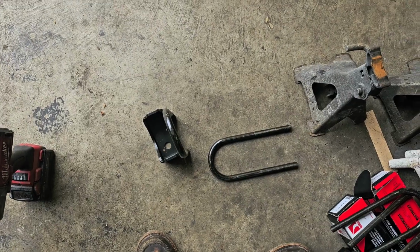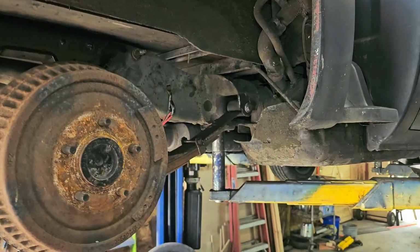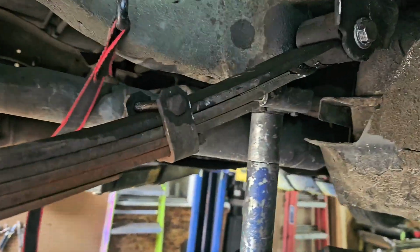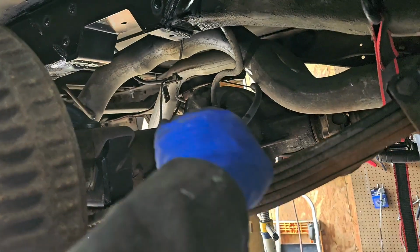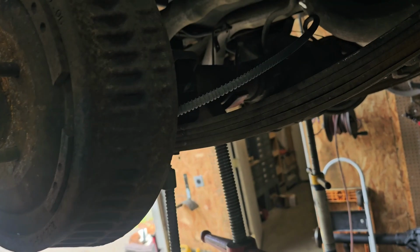Bear with me and I'll keep on the footage here. Yeah, oh boy, this thing's been fun. Took me like 2 hours to get the hardware out to drop the spring. And then basically I took the spring, slid it out, and moved it back under.